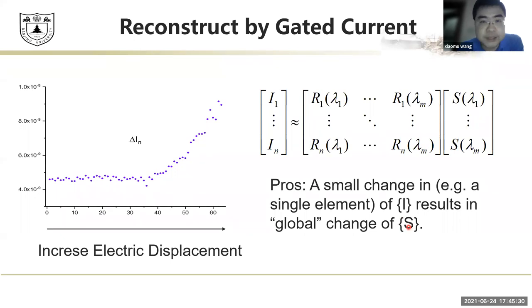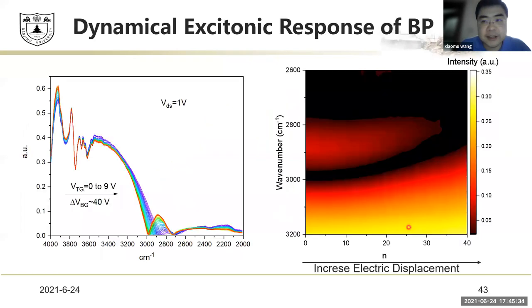So how to deal with this? Fortunately, black phosphorus gave us another chance through the excitonic response. By further optimizing the fabrication process, as aforementioned, we can get a very clean interface and a very clean device. In a very clean device, if we carefully measure the photoresponse, we can see two response parts. First, from the band edge absorption and band edge photocurrent. And we can also get another small peak. This is the excitonic response.